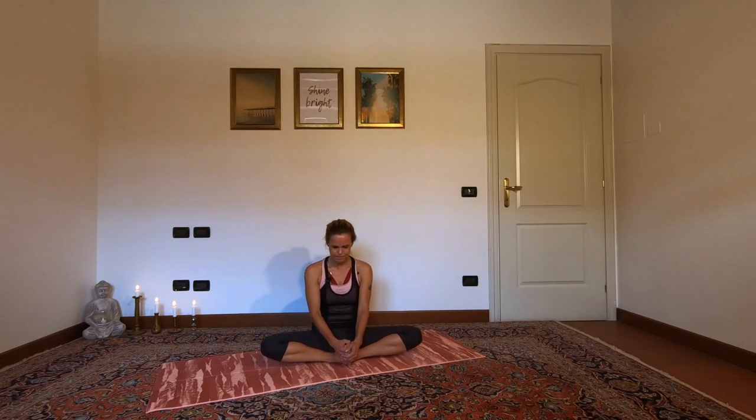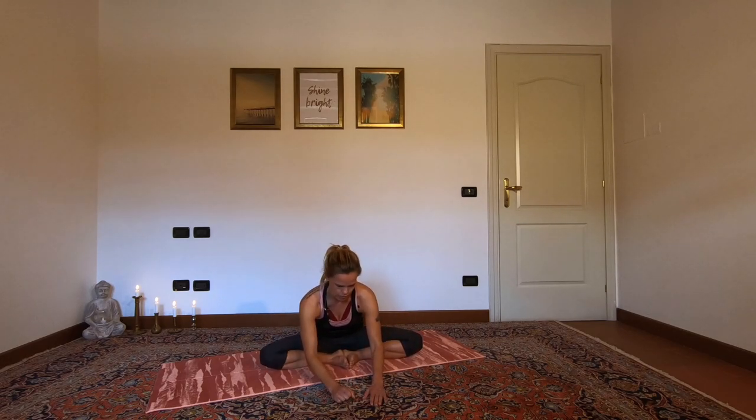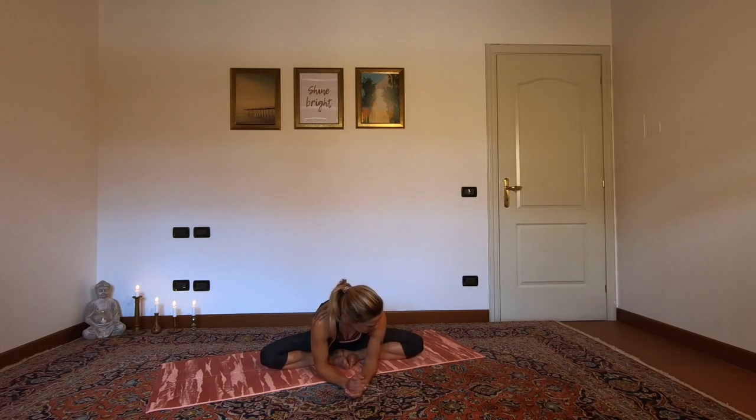So. More closer, I bring my heels. More advanced it is. I bend my upper body a little bit more forward. And yeah, groins, inner thighs. I guess this is sometimes called butterfly stretch.